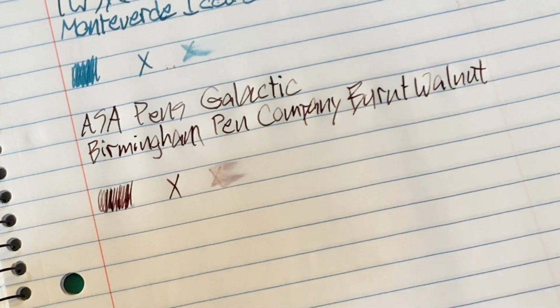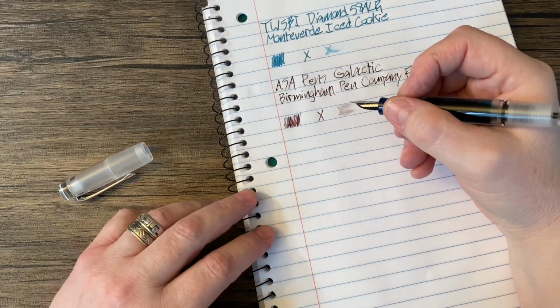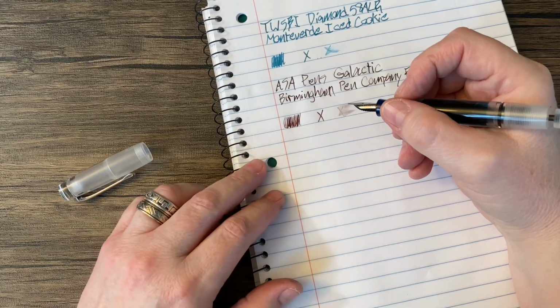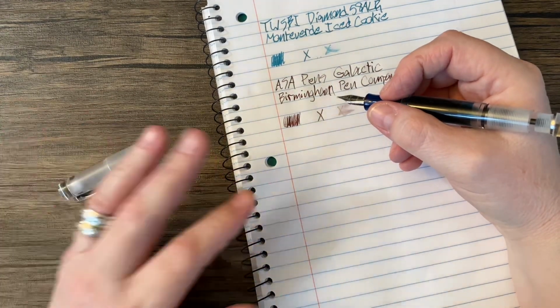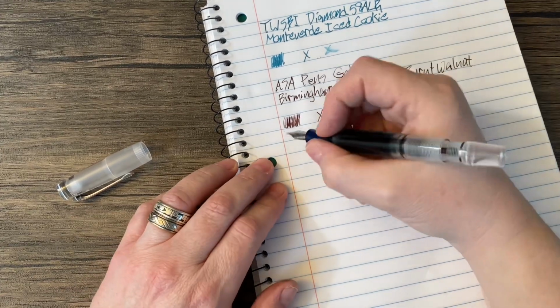Okay, so after, I don't know how long it's been, like 10 minutes? Maybe closer to 5, but anyway, we finally have ink flowing.